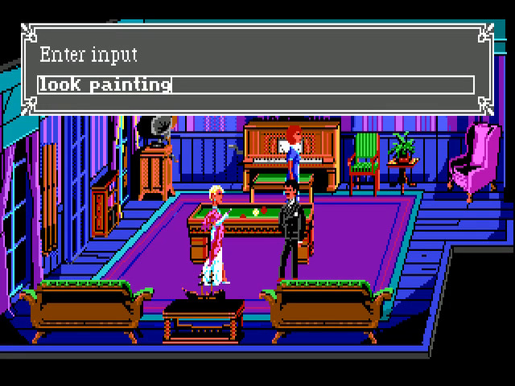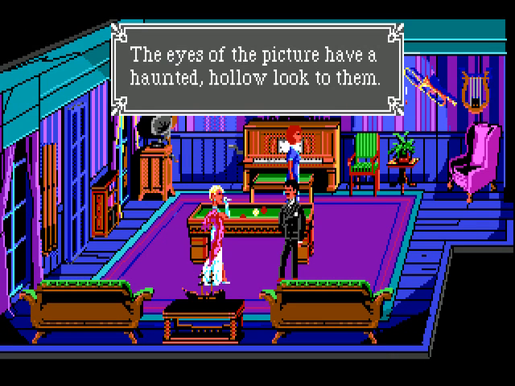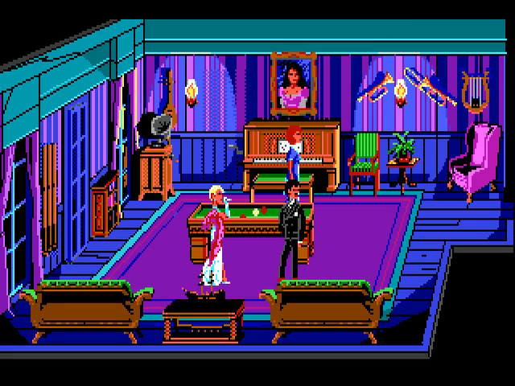There's a painting in this room. You know what that means. You see a picture of a lovely dark-haired girl above the player piano. Strange, her eyes have a haunted, hollow look to them. The eyes of the picture have a haunted, hollow look to them. I'm not even surprised anymore.